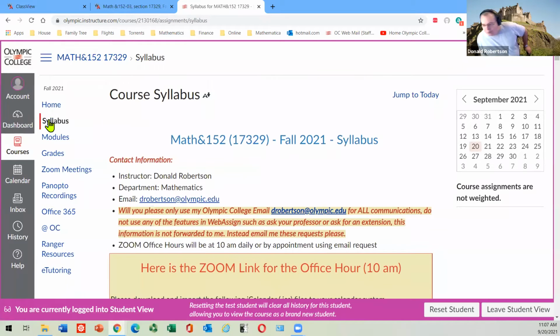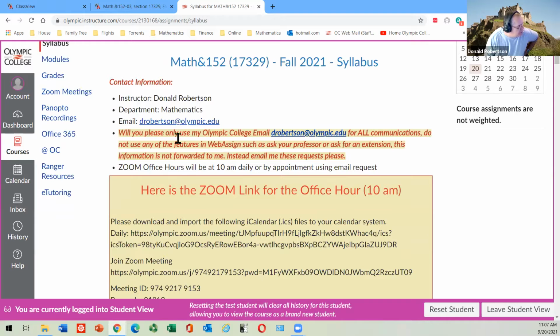A lot of what I'm going to give you, you're going to get information overload, but will you remember that you can just go back to Canvas and read it anyway? So if I miss something out, or if I jump by something quickly, you can just go and read it. So there's my email address, and this is bolded and highlighted in every other way I can think of.